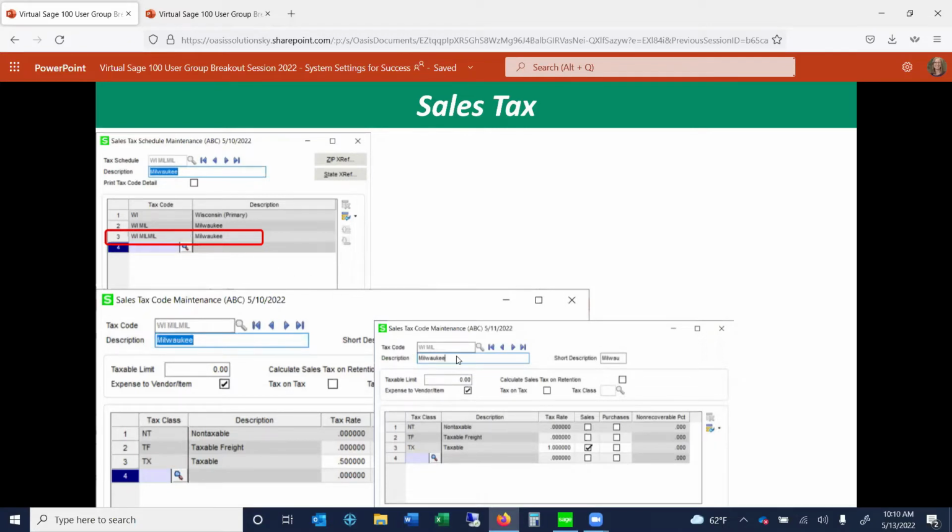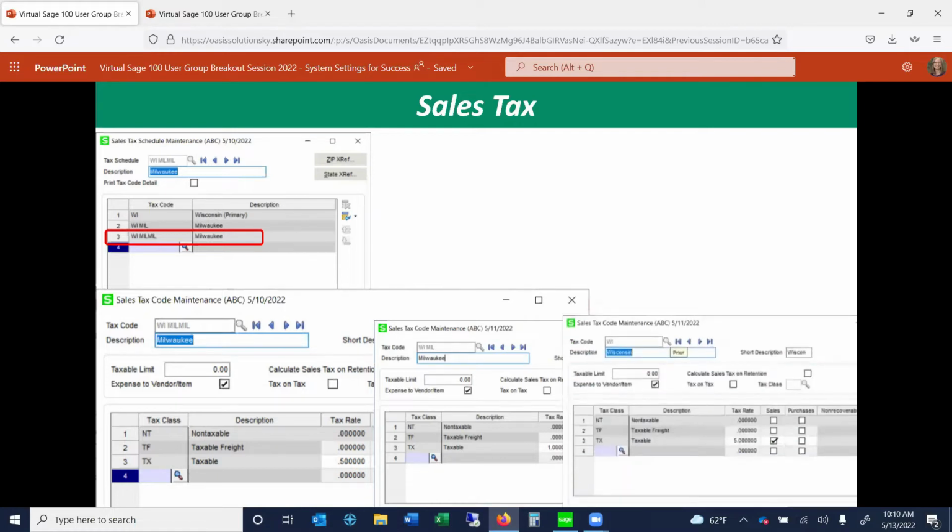And then you will see line 2 of my tax schedule up here, my WI-MIL. You will see I have this tax code, and on this one, our taxable is defined as a 1% tax rate. And I'm going to go one more. So this is line 1, my Wisconsin tax code. That is defined with a 5% tax rate.